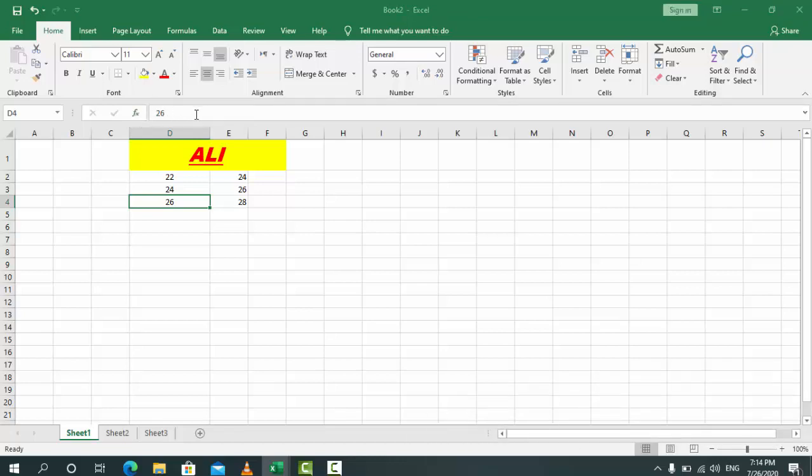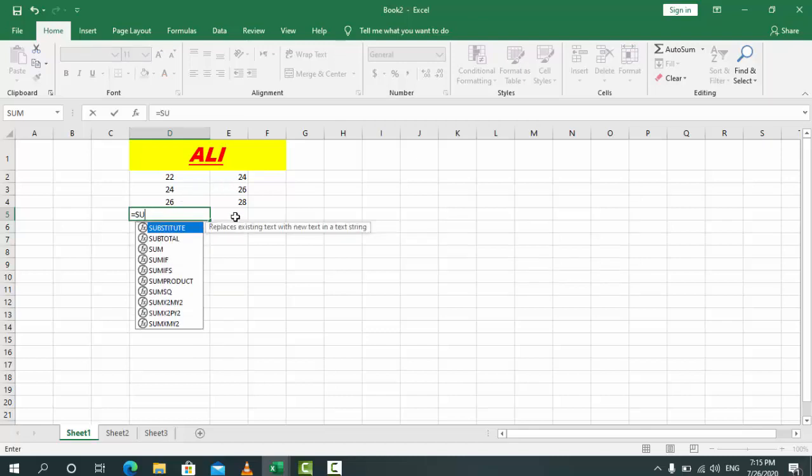Here you see the formula bar. This is the formula bar and we can add, subtract, put any function for these entries. Now I will show you the sum function for these entries. For this, we write equal to and write SUM, put a bracket.